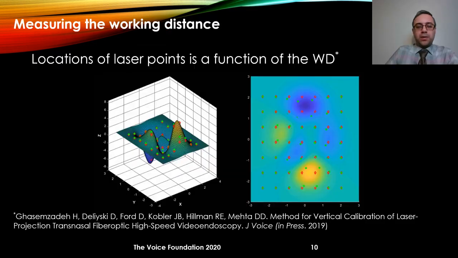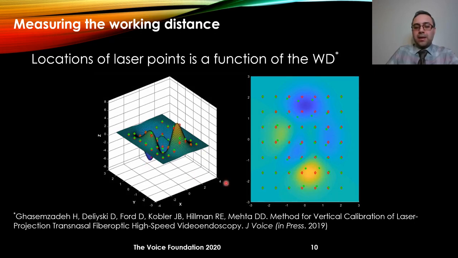In order to do horizontal measurement, we need to determine the distance between the object and the tip of the endoscope. And this simulation is showing the main principle behind that. Basically there are two sets of points here. The red points denote the position of the laser point if the surface was a flat one, and the green points are showing the actual position of the laser point as this surface is deforming.